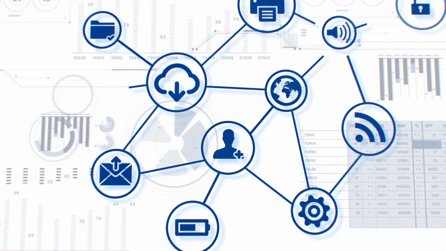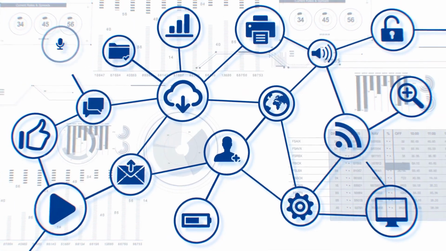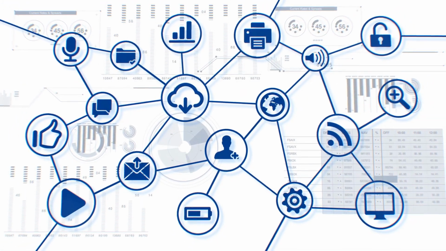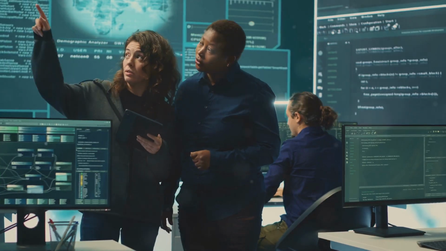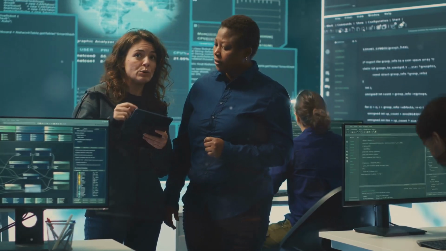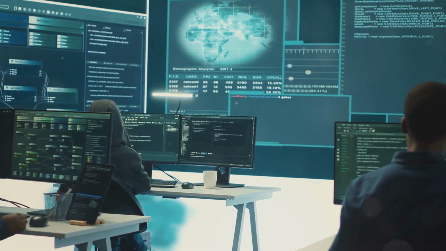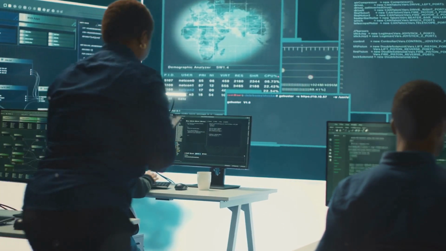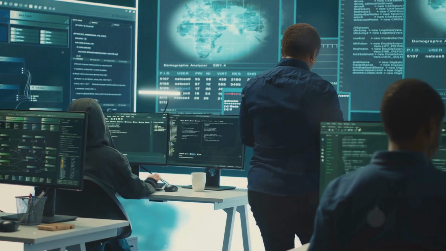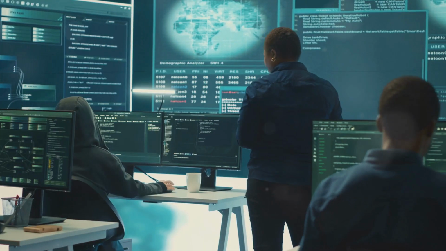In today's interconnected world, the terms cybersecurity and network security are often used interchangeably. While they are related, they represent distinct but interconnected domains within the broader realm of information security. Understanding the nuances of each is crucial for individuals and organizations seeking to establish a robust security posture.